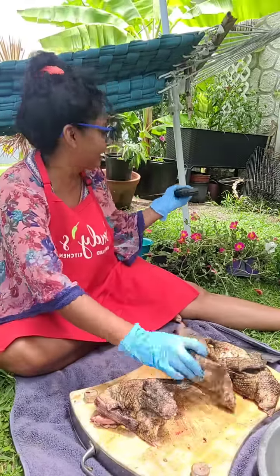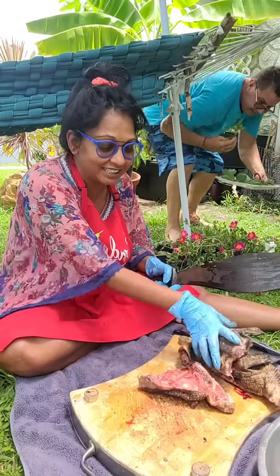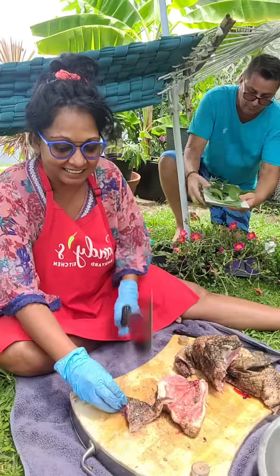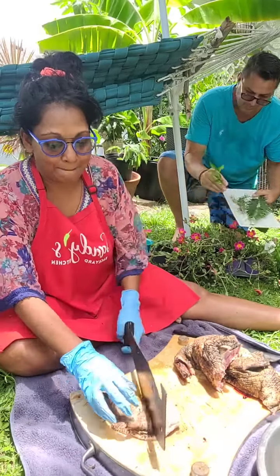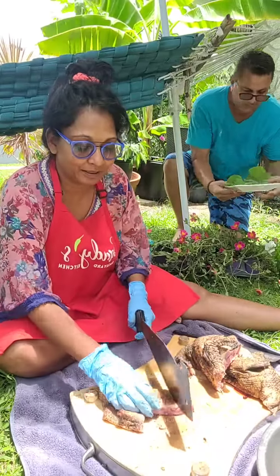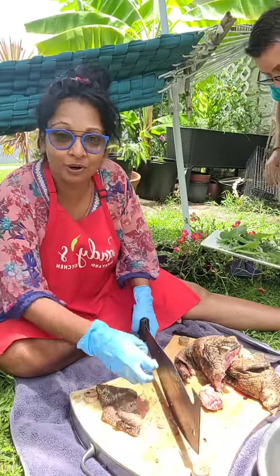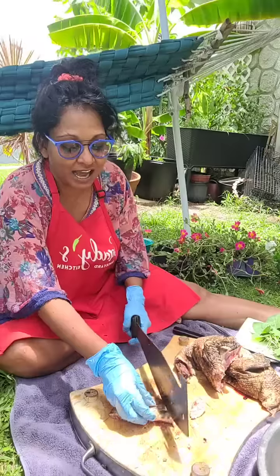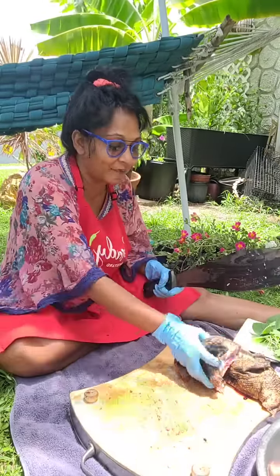Tommy's going around getting me fresh herbs to season this duck - this makes me happy, I like doing this. We have a cup of oregano, curry leaves, rosemary, and what's called in Guyana 'mardman poke.' I'm trying to find some cilantro - shadow benny - I don't have any in the yard right now but Tommy's going to look around. I'm so excited about this duck - I had some duck last night and I knew I had a fresh one here!